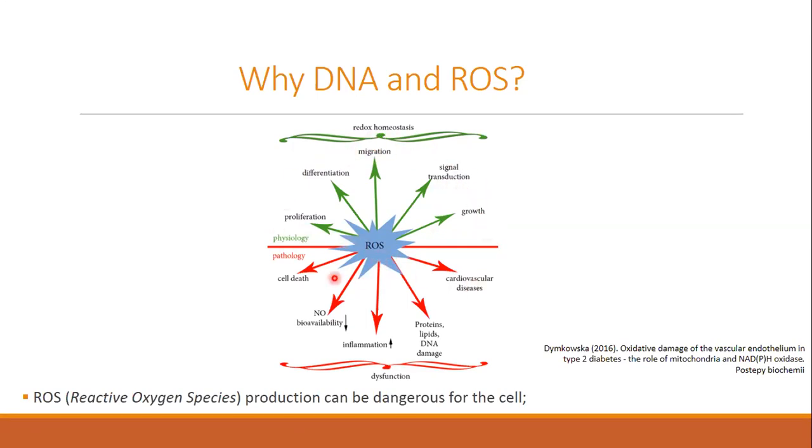But when this production is dysregulated, we can have lots of problems when it comes to the astronaut cell. For example, a lot of inflammation, but also cardiovascular diseases. One of the most important demonstrations that we have in human pathology is surely hypercholesterolemia that is caused by genetic diseases linked to the receptor for apolipoprotein D100 that leads to the accumulation of lipids in our blood system that tend to be oxidized, and then macrophages eat them, creating foam cells. And then we have the creation of clots that may cause infection.